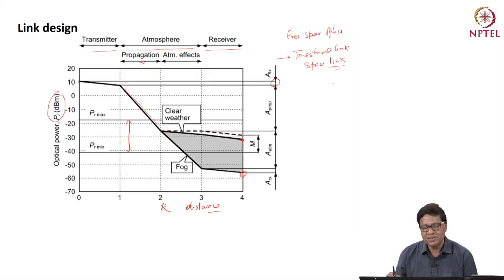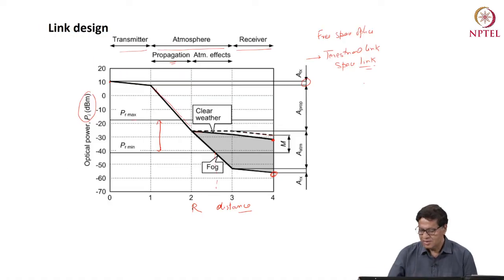So this value changes, and if you notice here, this is the receive power after you have encountered the fog and the receiver attenuation. What you get is this point, which is actually falling below this range of the detector. So it may not meet your performance. The link may not survive up to 4 kilometers. The maximum it can survive will be, say, somewhere here, where the light falls within this region. So about 2.5 kilometers under foggy conditions.